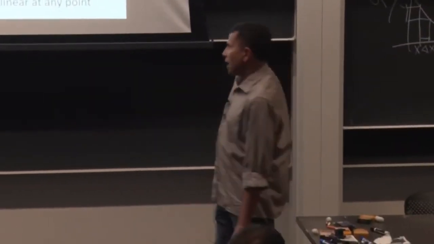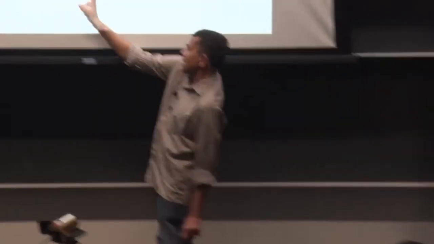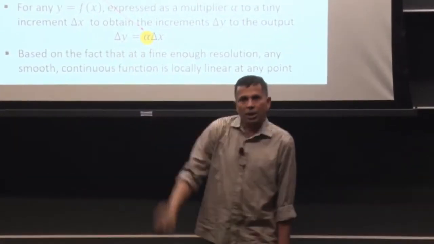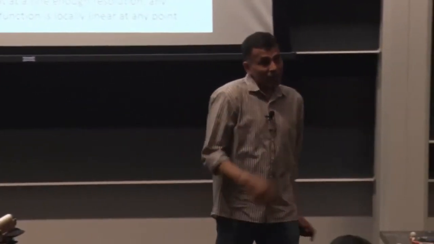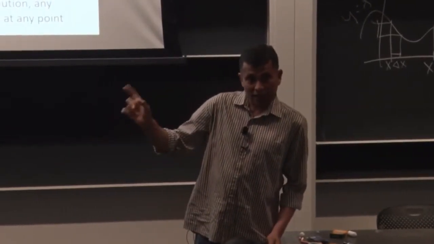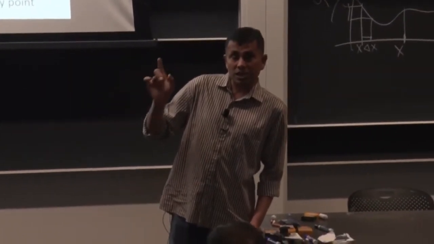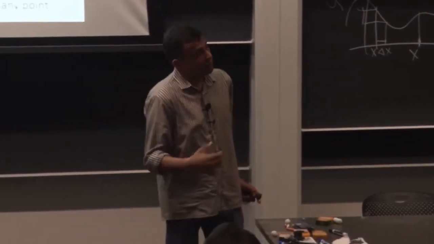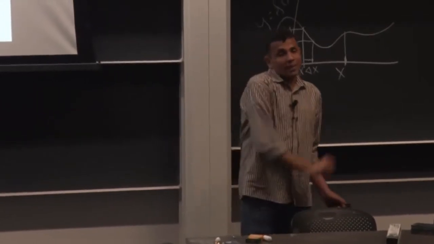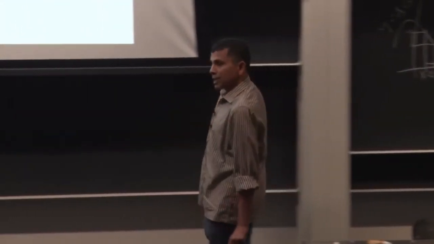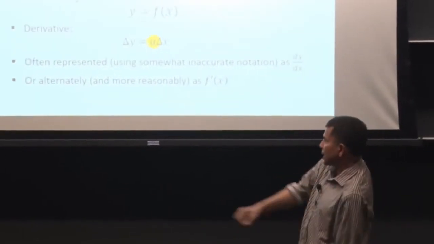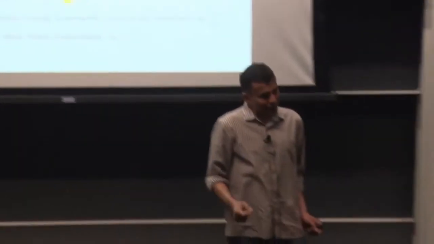And so the question we ask is, what is the scaling constant by which I must multiply the change in the input to compute the change in the output? This is our notion of a derivative. That scaling constant is a derivative. This definition is generic. It has nothing to do with whether the function is a scalar or a vector. In the case of a scalar function of a scalar variable, x is a scalar, delta x is going to be a scalar, y is also going to be a scalar.